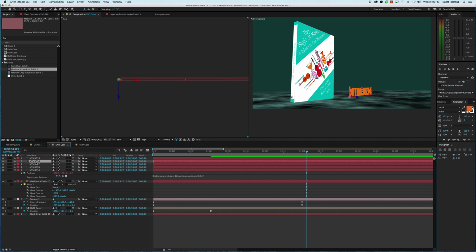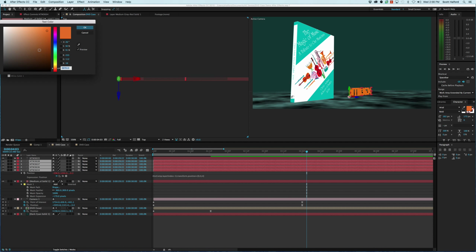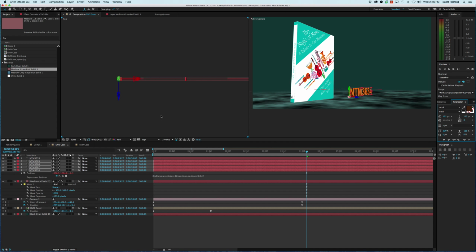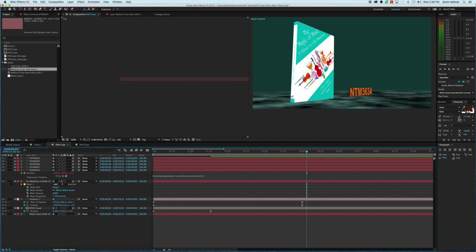So I just duplicated it 1, 2, 3, 4 times. So I'm going to take the 4 duplicate layers and change the color of them to a much darker color. Click OK, and that'll make it look like we've got extruded text down here. Now I want to take those 4 layers and have them follow. Oh man, yeah, that's not going to work.